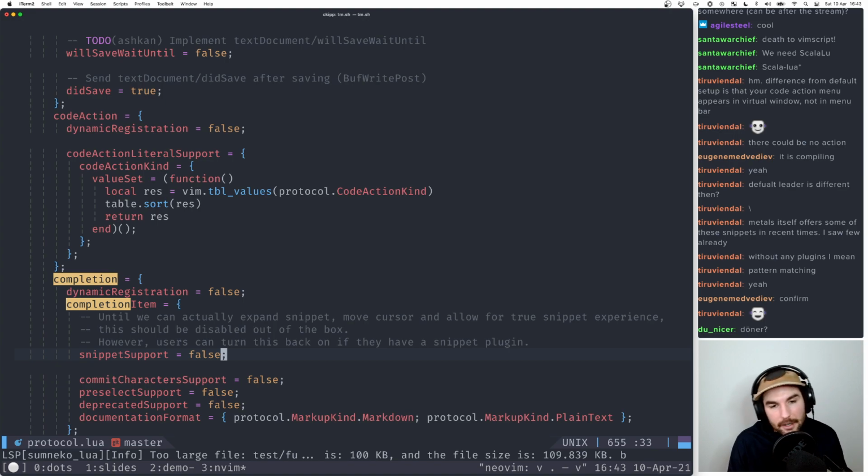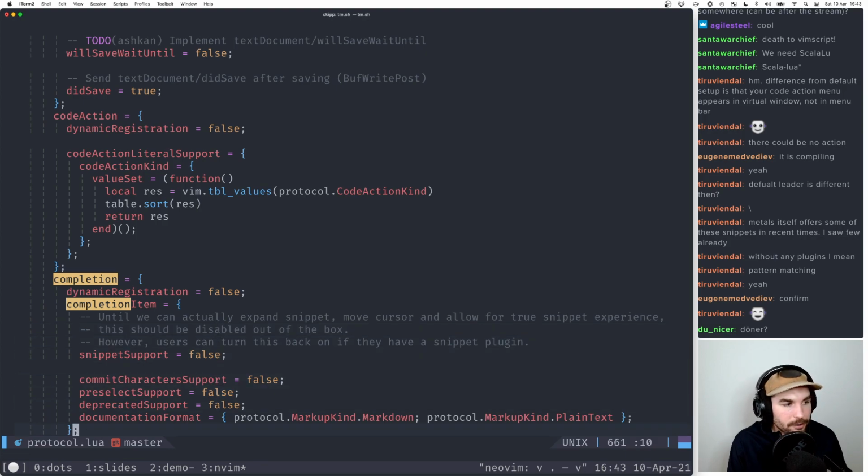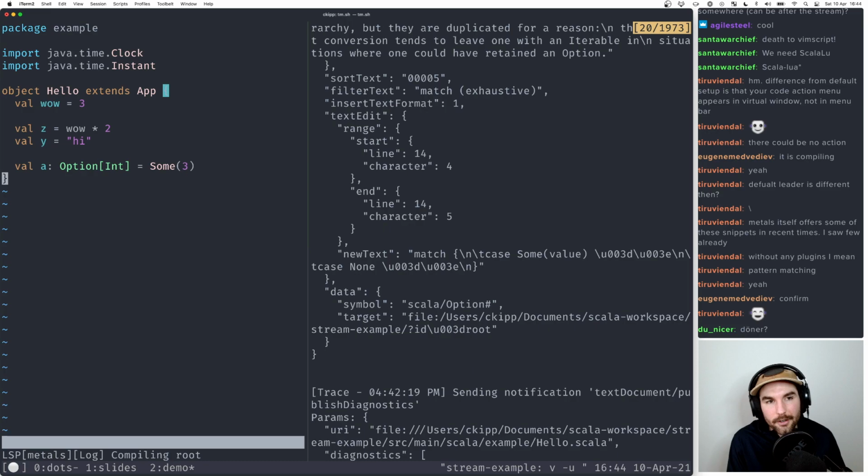Maybe this whole thing was a fluke, and maybe I was really just loading up the wrong one the entire time when I didn't have it. But I think you get the idea, and I don't want to go down this rabbit hole too much right now. But snippet support is false by default. You send it in, it's not going to give you snippets. So, all right, clear, I think.